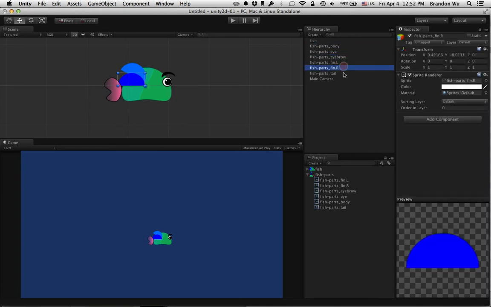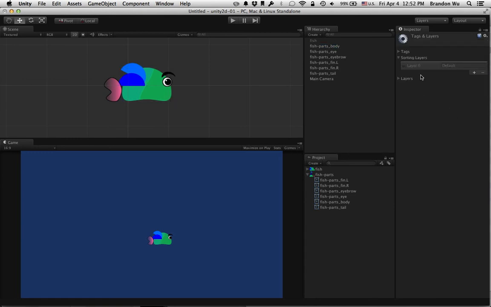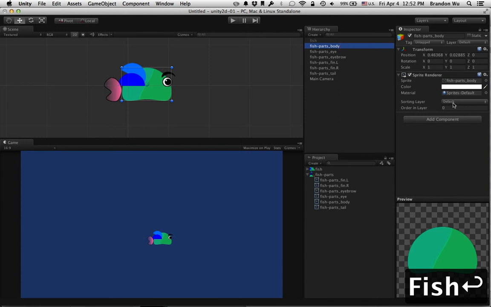And the way we sort these different images is by creating a sorting layer, and then we'll tell Unity which one should be on top of the others, right? So let's go to sorting layer, and you can either use the default, but I like having a new one just so that we know which one is being used for different objects.